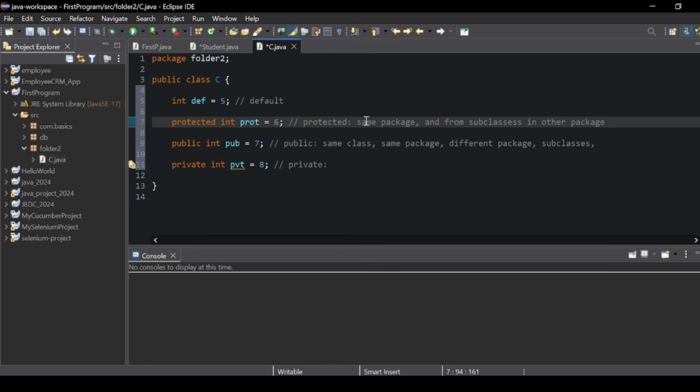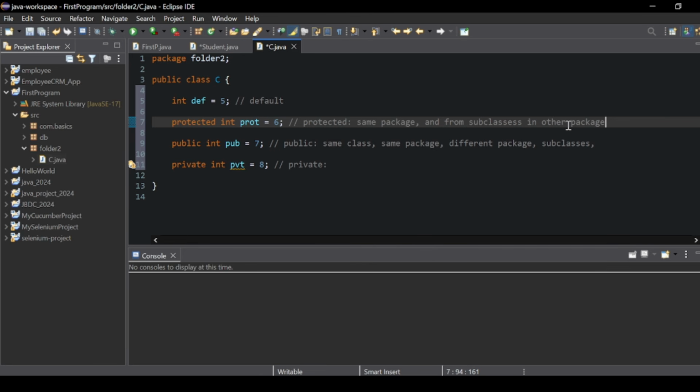Don't feel confused, we will practice it in a practical way with real examples. So prot equals 6 is accessible from the same package and from subclasses or child classes in other packages.